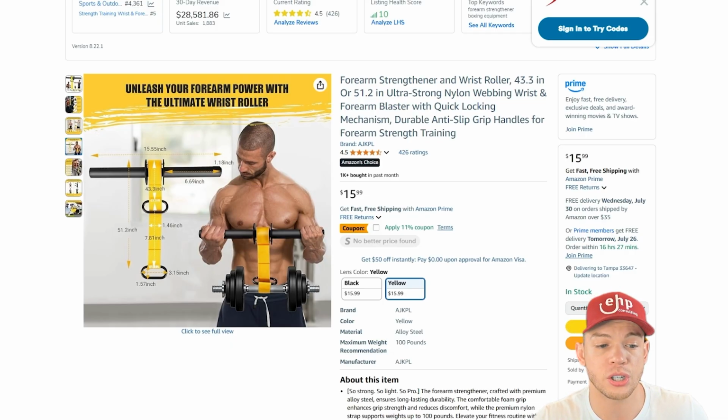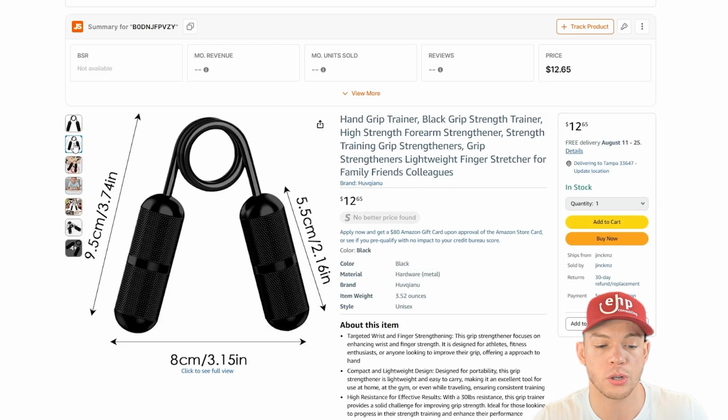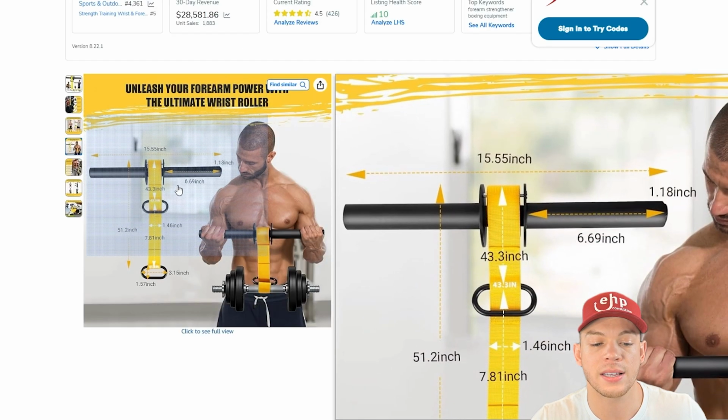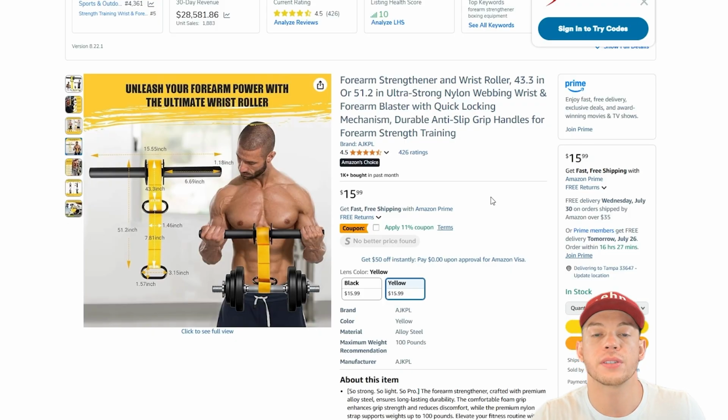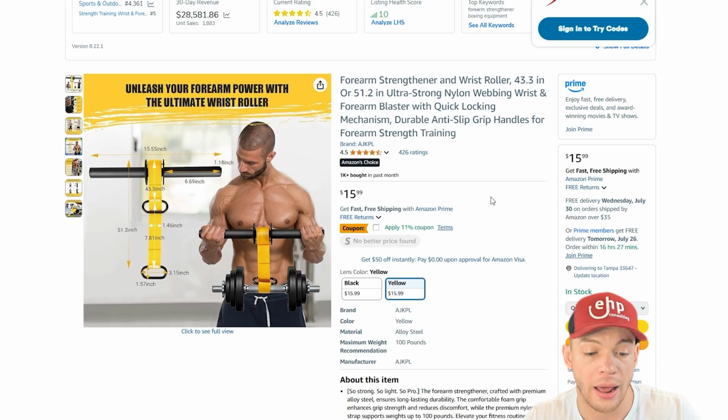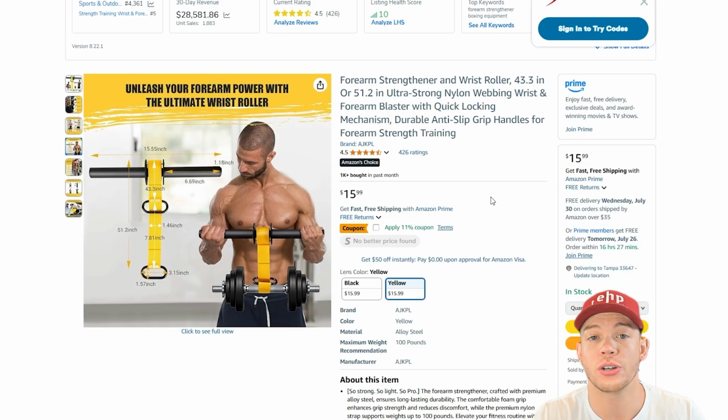But not only is it just showing the sizes like the other one did, it's showing the sizes with a lifestyle image, with somebody actually using the product. Now, I don't know if they're actually using it or they just edited it in, but it looks good enough where it looks real enough. And that's what we want.